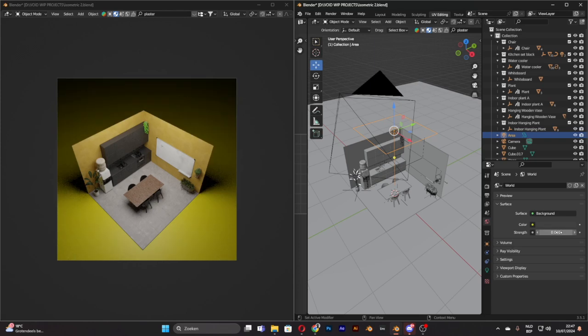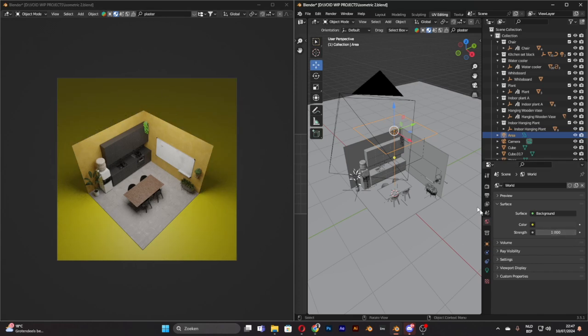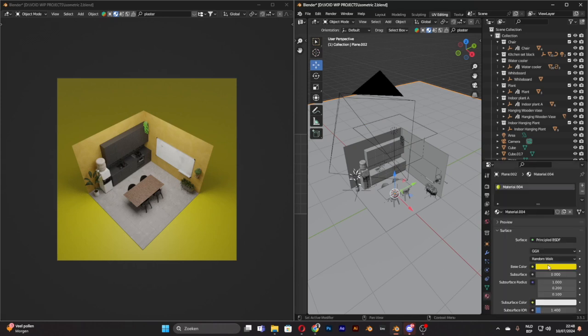So again, 0, now it's dark, we have a lot of shadow going on. Right now we have 1, it's way more light, it's way lighter. We can put 2, we can put even 5, but we have to make sure we don't damage our isometric room though. So we have to be careful with what we are doing. I'm just going to select 2.5 because I think that's a setting that we could work with right now.